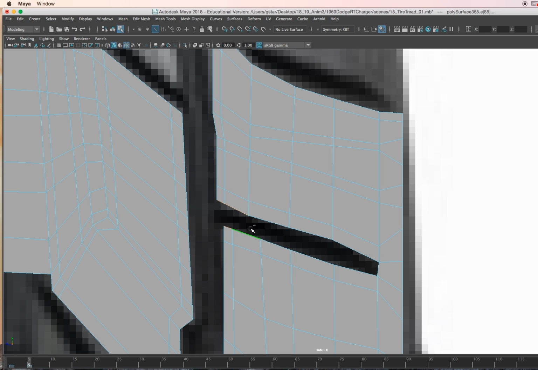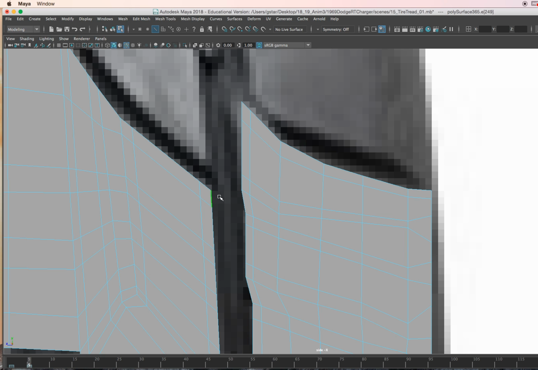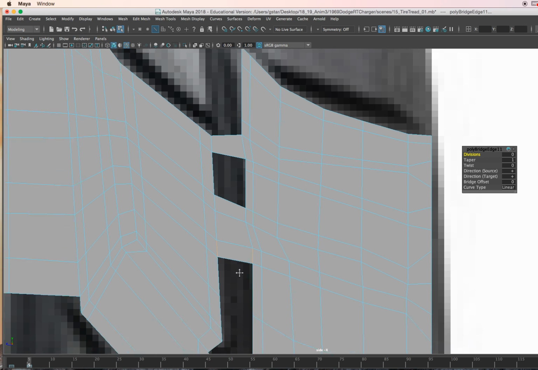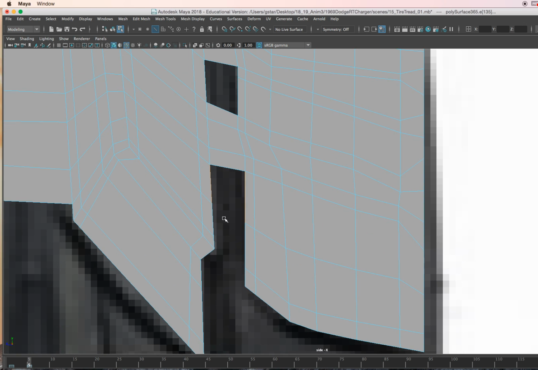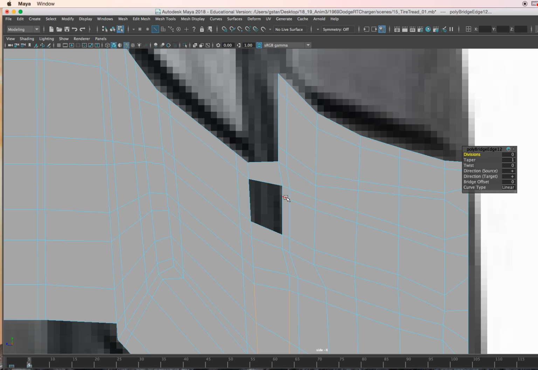1, 2. So let's highlight this to make our lives faster. Here, press G, that one, and so these 2, G, that one, G, those two, and then those guys, G. And you can obviously see that I need to add another edge loop right through here.